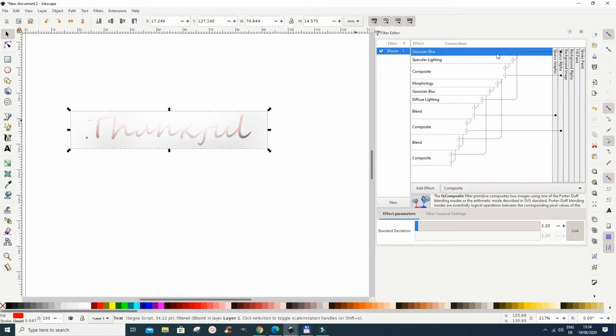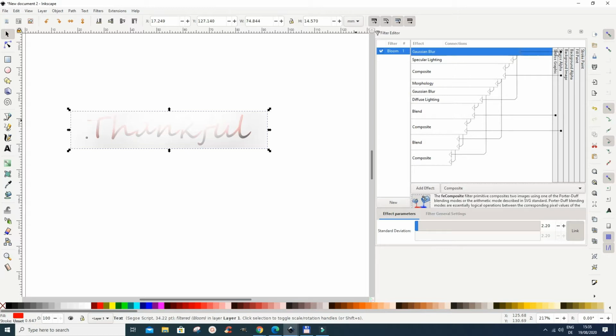Now the Gaussian blur is connected to the source alpha, so it affects the alpha of the thankful. And this Gaussian blur, which affects the source, is now an input.